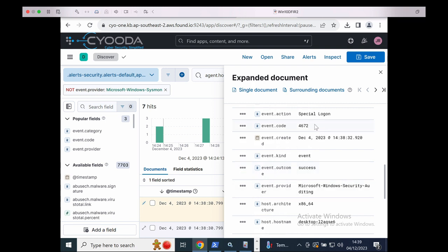That's how simple it is to collect Windows log events from your environment. I hope you found that useful, and watch out for part 2 in this series where I'll be showing you how to enrich events to make them even more compelling and useful to your security operations process. Thanks for listening.